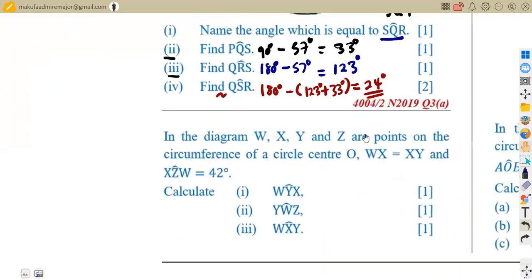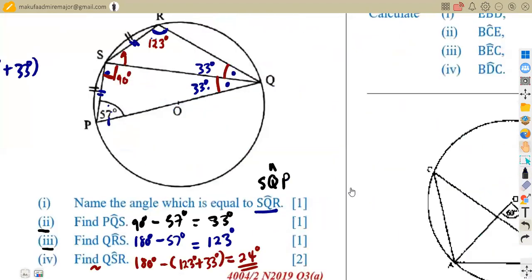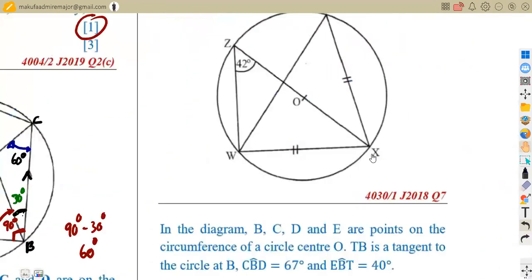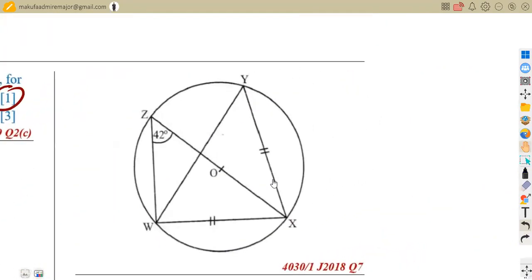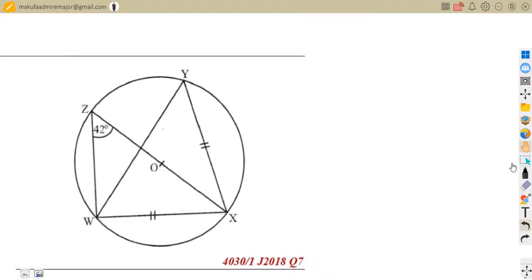All right, then we are given the following information, this point center O and that, and we are asked to calculate these angles here. This information is from this diagram here. All right, this is the diagram that we are given. So let us just try to analyze our diagram again and see what is happening here.